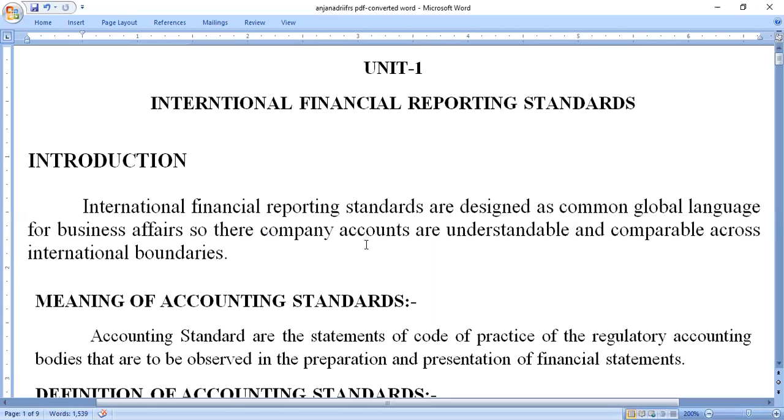Understand here that International Financial Reporting Standards means it is the accounting standards or the principles. The different countries form different types of standards or principles for business activities: how they are to be followed, how they have to be treated, how they are recorded in the books of accounts. For this purpose they implement uniform rules and regulations, the same rules and regulations, with the help of IFRS standards. That is what we call International Financial Reporting Standards.